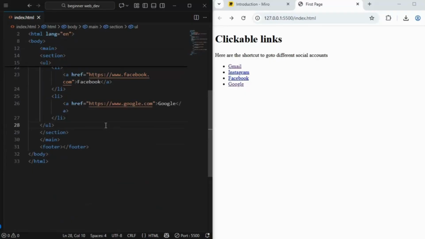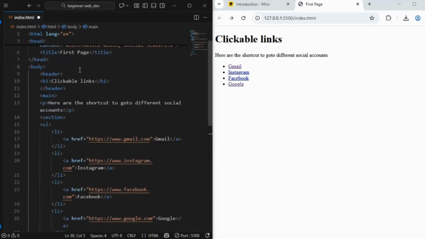So there are many others. Like we can use video for the video that you want to embed in the page. All right, then you can use audio as well. For that you have the audio tag. Again you have to provide the src or the source. So I hope you understand what is going on, that whatever we are writing from top to bottom is simply written as that. This is how you structure a web page.